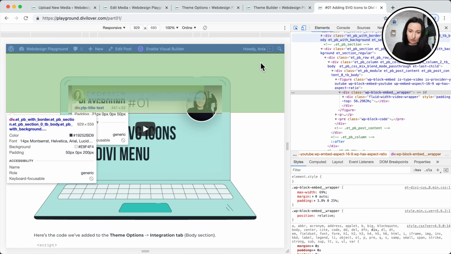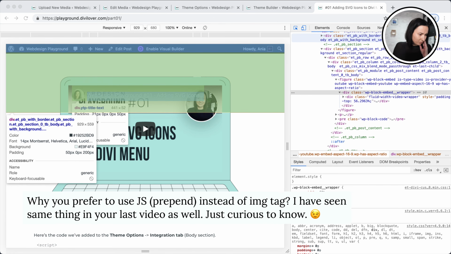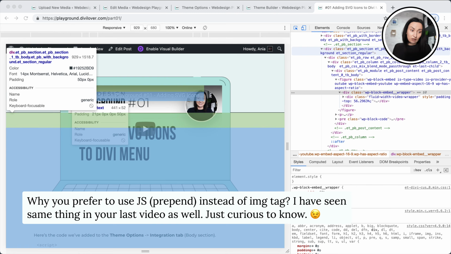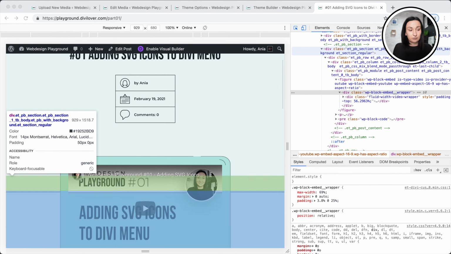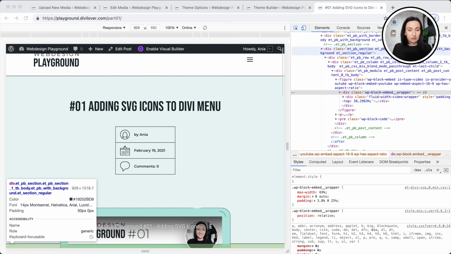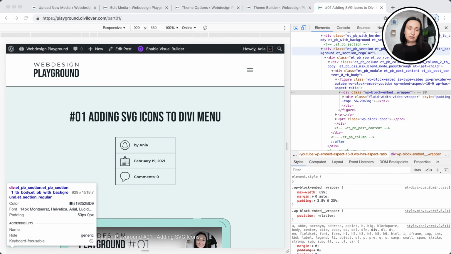Okay, so there is a question, why do I prefer using JavaScript instead of an image tag? Right now we're not using that, it's just a CSS image background, but I did use JavaScript to insert the SVG icons a week or 2 weeks ago, and I don't have a reason for that.